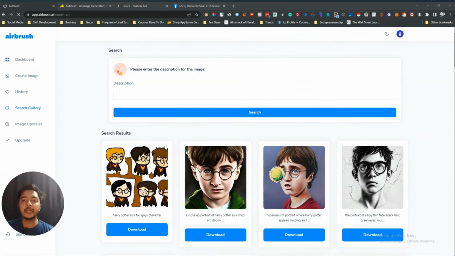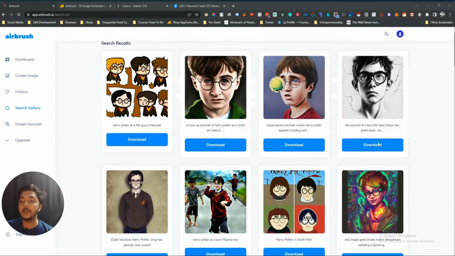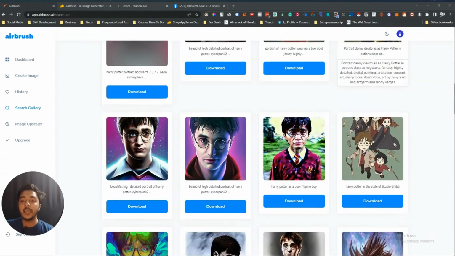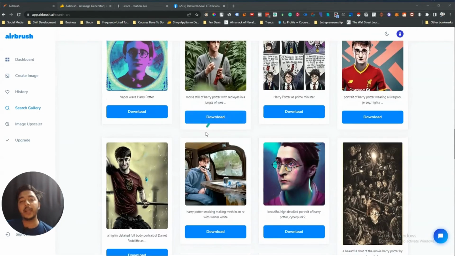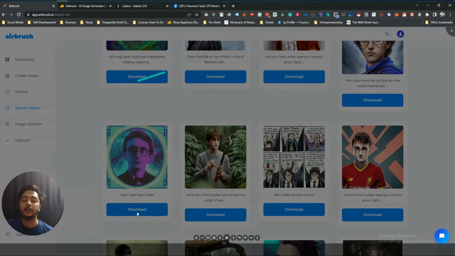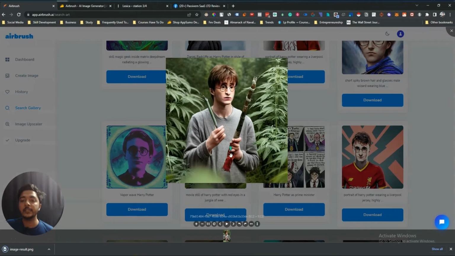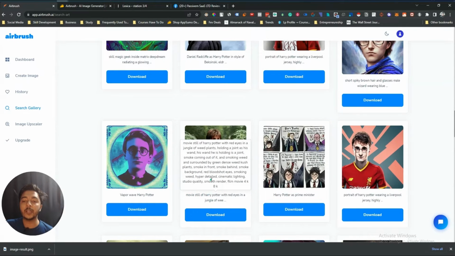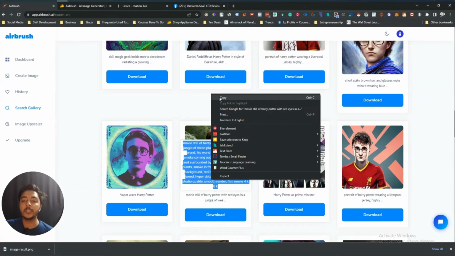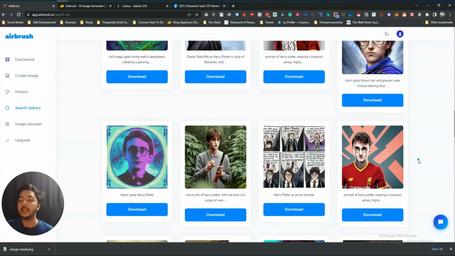See guys, these are the gallery images, and that means these images have been generated previously, and you will get access to their whole gallery from here. Then if you want, you can regenerate these images, you can download images. Also you will get the prompt here. See here, this is the prompt. If you just hover over here, then you will get the prompt. You can copy this prompt, you can modify this prompt, and then you can generate a new image by using this prompt.